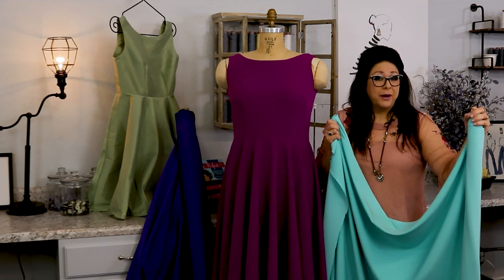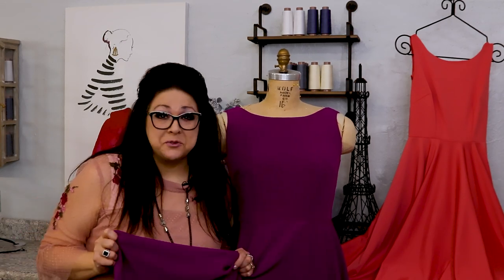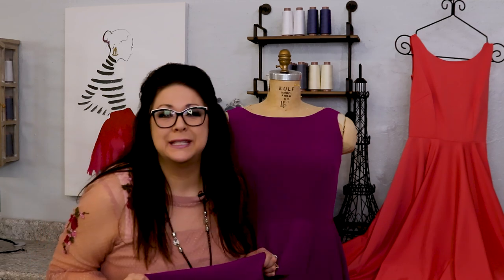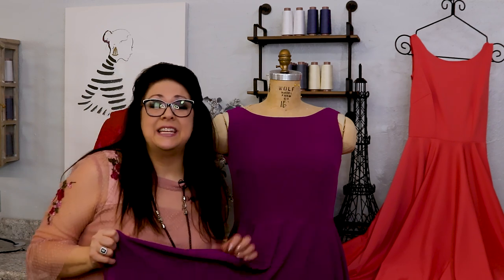Now let's talk about fit, and then we'll be ready to cut our pattern pieces and create our Betty dress. You've picked out your fabric — we have one more thing to discuss: fitting. How are we going to fit this pattern? Fit can be a challenge for some sewers. I'd like to show you step by step how to customize this pattern for a truly custom fit. Jump over to the Nancy's Notions Wardrobe Builder 101 tutorial videos and look for 'Fitting the Upper Bodice' to customize the pattern and have amazing results.